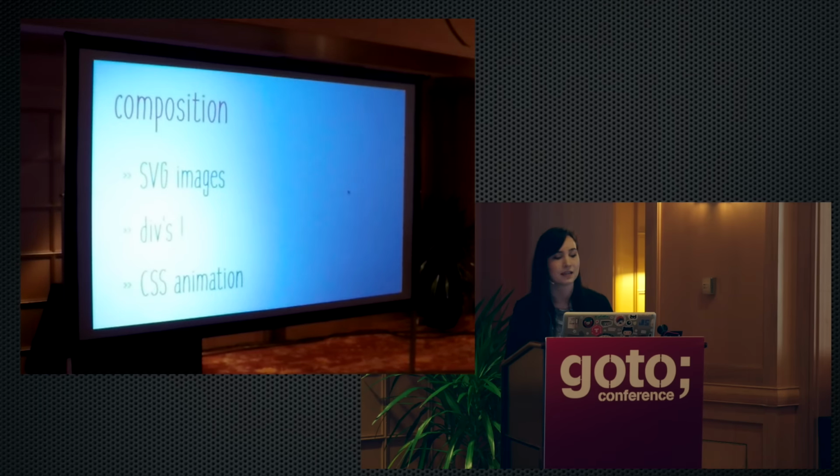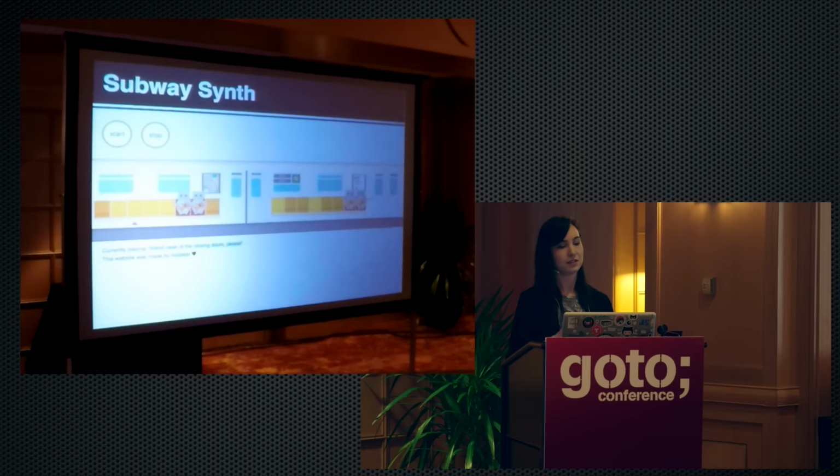So the way I put this together, it's actually not Canvas this time. I used SVG images that I drew in a program called Graphic by Autodesk. I just created a bunch of divs. So those seats are just floating divs next to each other, and the arrow that follows along at the bottom is a CSS arrow, and I'm just using JavaScript to move the positions of things and using CSS animations for the cats when they play the guitar.